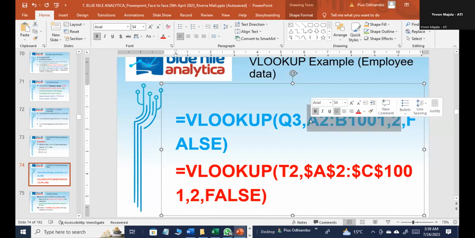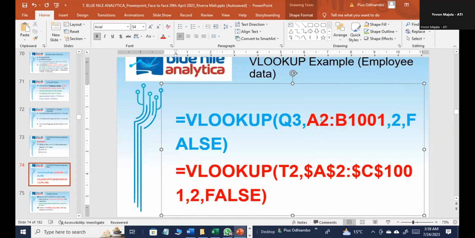And I want you to take note of this. You can see this part here. We just have different color. Yeah, so you can see this A2 through B1001 is actually selecting the 2 columns. It is selecting the first record in column A, and then selecting the last record in column B, 1001. So that's how you can reference that.